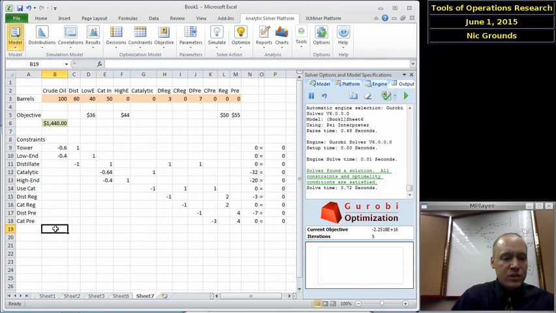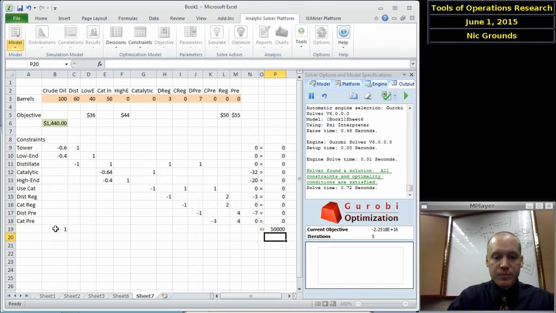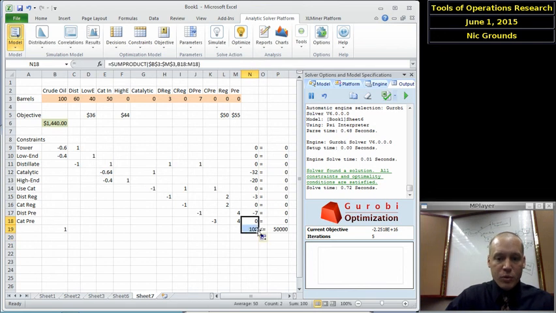What we haven't yet constrained is that our tower can only handle something like 50,000 barrels. So whatever value here we put for barrels of crude to use in the processes, we can't use more than 50,000 barrels.